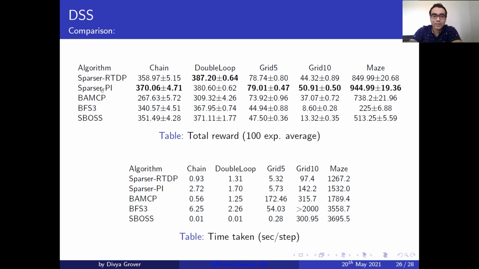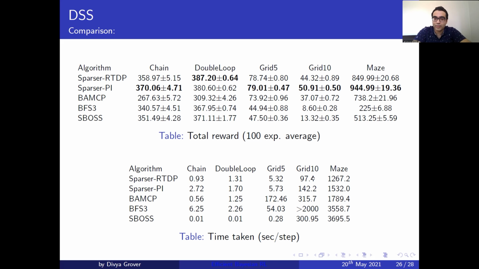Based on that, the first top 2 are our algorithms, which I call Sparser. But there are also 2 variants, because there is one step of policy generation. For that step, you can either find a complete good policy using policy iteration, or, if your MDP is large, for large state spaces, you can use an approximate solver like RTDP. But all of them are plugged into this main idea of Bayesian tree, and you get results which are better than BAMCP, which was the best one from Monte Carlo search.